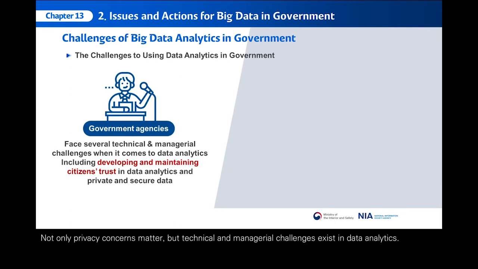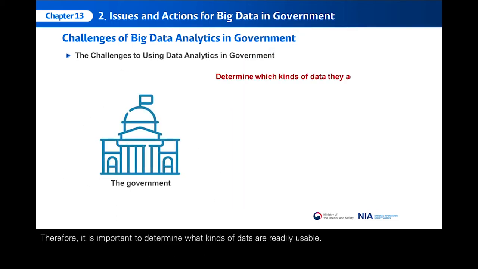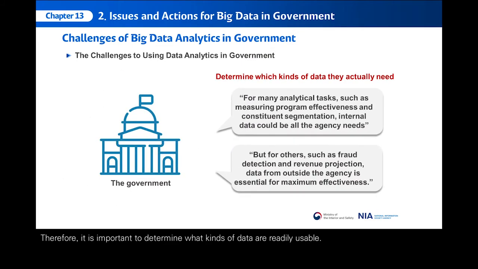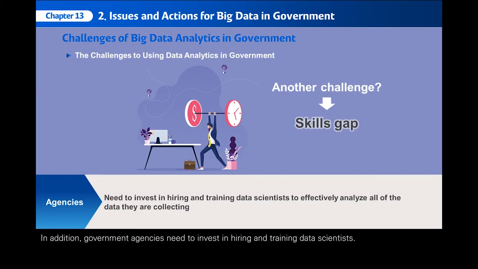Not only privacy concerns matter, but technical and managerial challenges exist in data analytics. Citizens are likely or unlikely to give their sensitive data to governments. Therefore, it is important to determine what kinds of data are readily usable. Government agencies have challenges in how they innovate legacy systems for data management. In addition, government agencies need to invest in hiring and training data scientists.